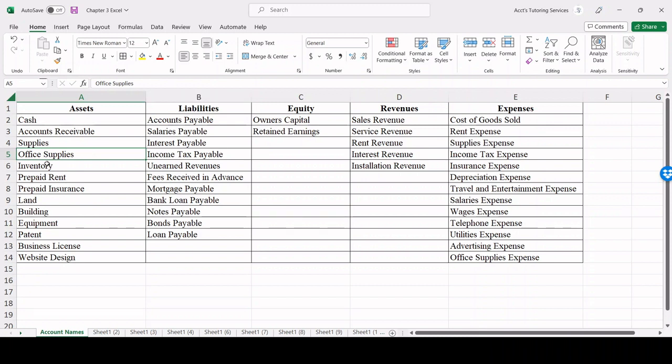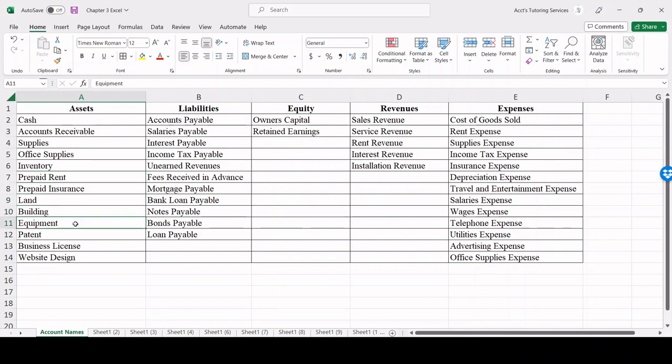These obviously differ from inventory because inventory is a product that you're selling. So don't get these two confused. Supplies and inventory are two different things. Supplies is once again paper, pen, stuff like that. It's things that you need to run your business. Whereas inventory is what you're selling, like water bottles, calculators, etc. Prepaid rent and prepaid insurance is when you pay for rent or insurance in advance. So now the company that you pay in advance owes you the service. So once again, that's a future benefit.